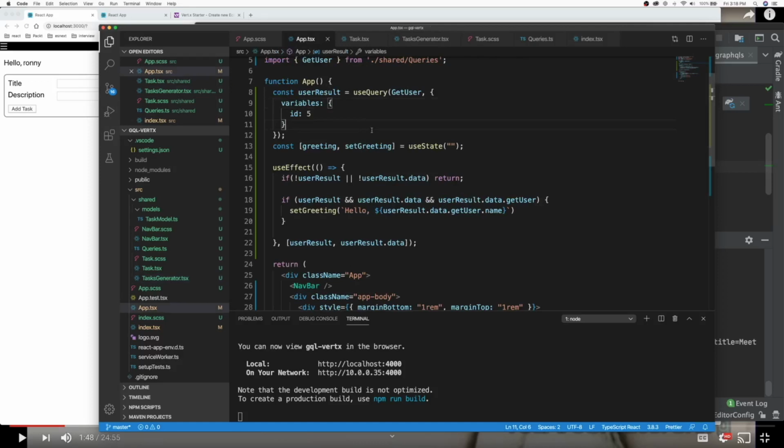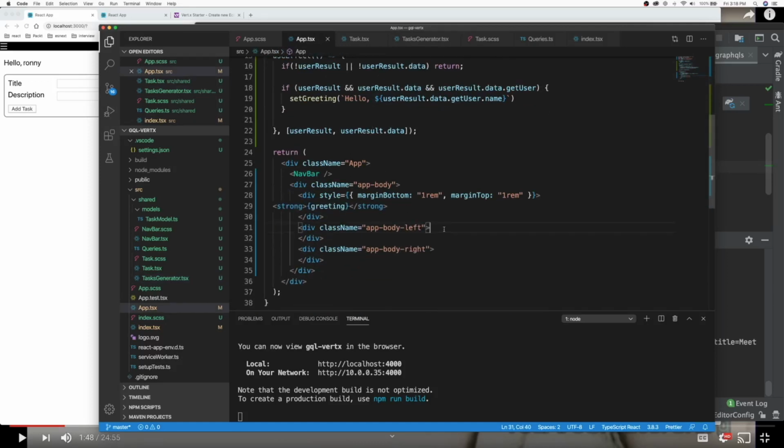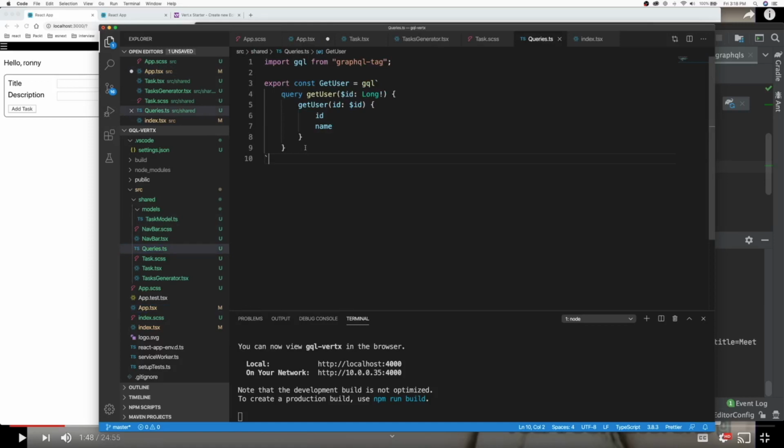So then in here, right here, because again, I'm using grids for everything. So this is the right-hand column. This is the left-hand column. So in here, I'm going to have that component that I just created. But the other thing that I need to do is I need to create a new query for get tasks.